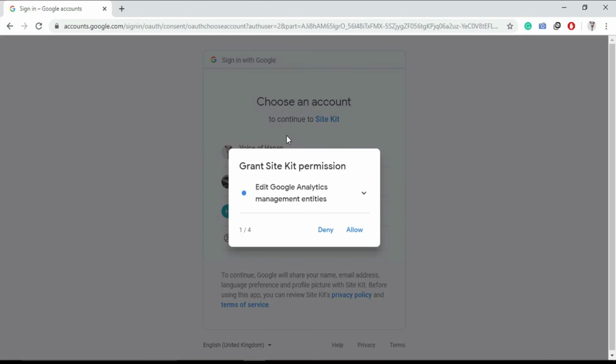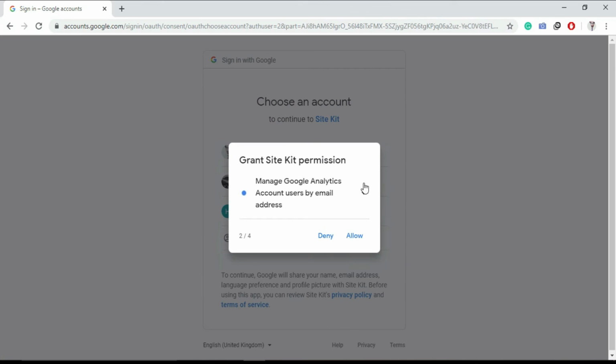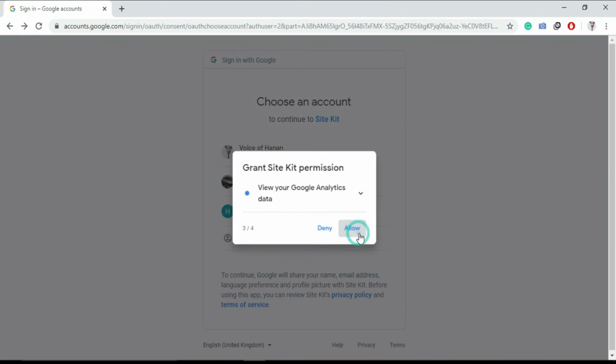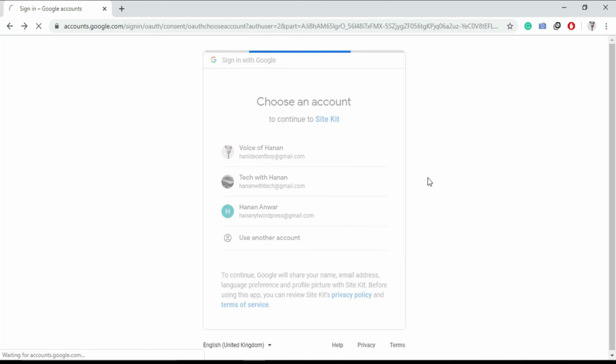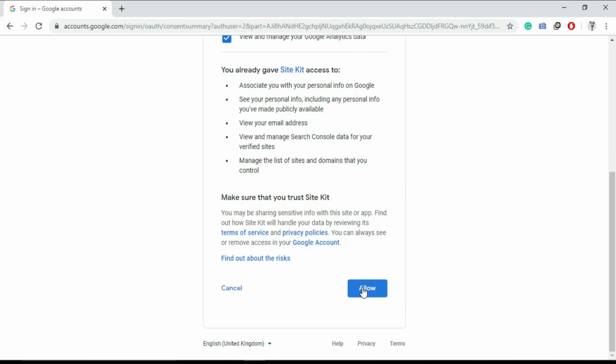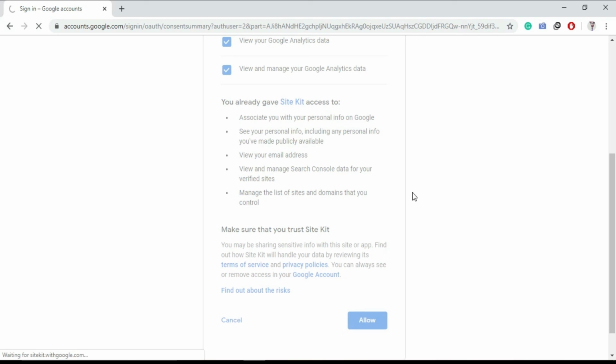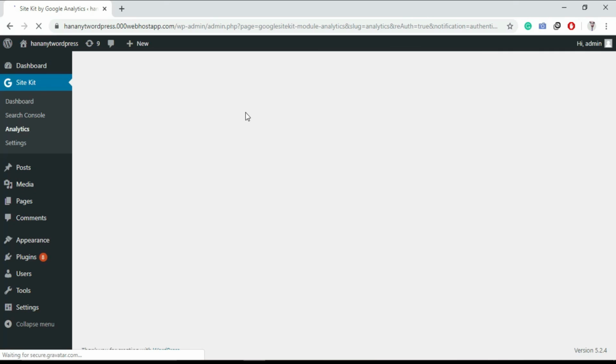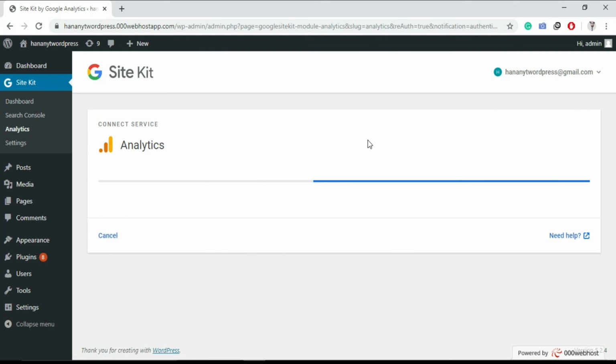And again, we need to allow this, allow, allow, and okay, confirm your device, okay, allow. You can read the details as well, what permission it's asking for. So it's very simple, very easy.